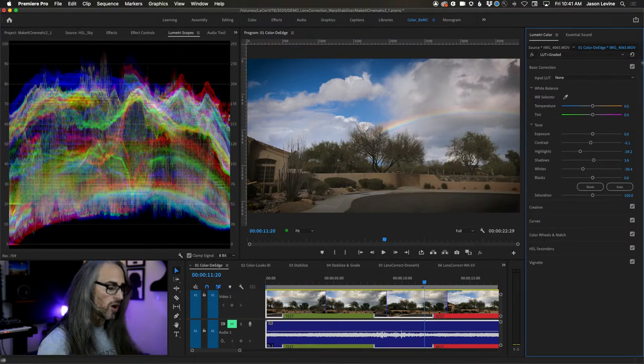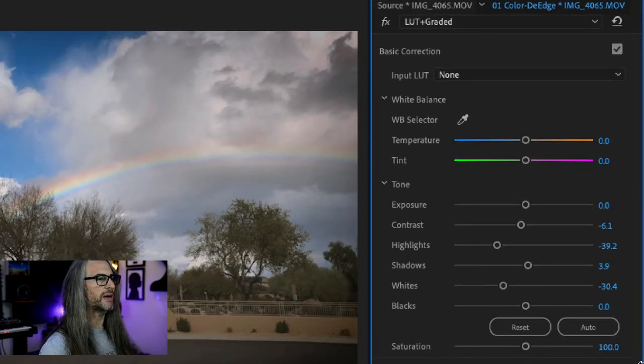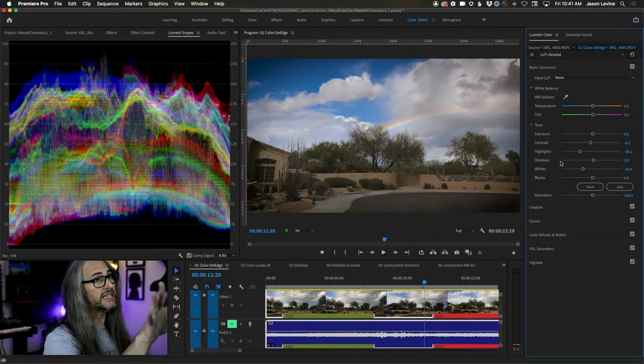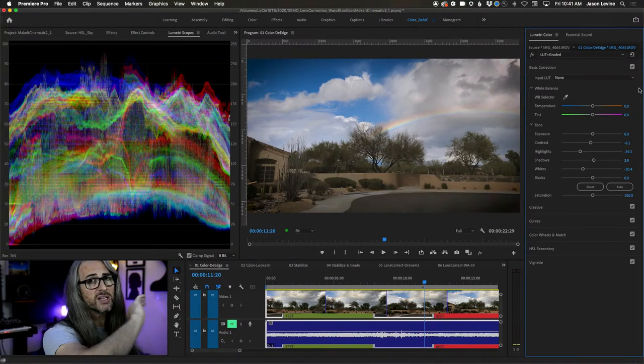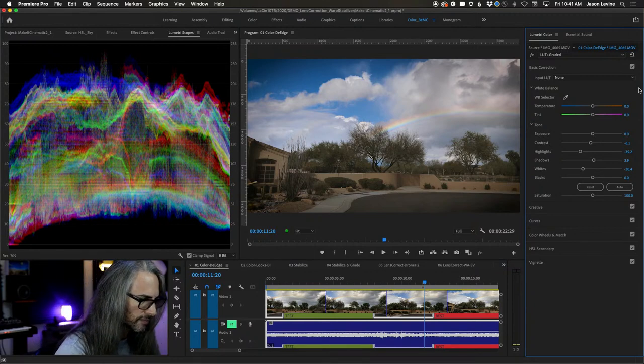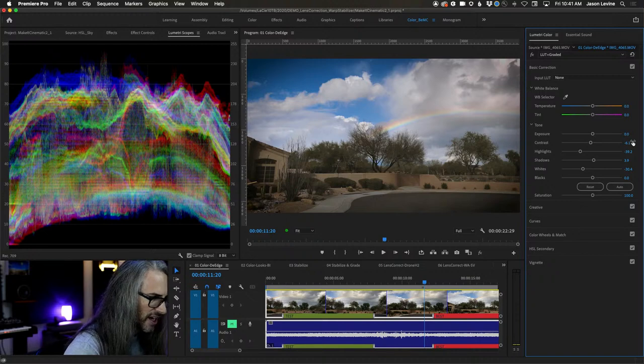And in this case, I also went into the basic corrections panel here, where I did just a slight adjustment on contrast. Again, rolled back some of those highlights, brought back a couple of the shadows, dropped the white level, didn't touch black or saturation, left it where it was, didn't adjust white balance either. I used the native white balance as shot, okay? Just gives it a nicer, smoother feel. Okay, checking it out here.